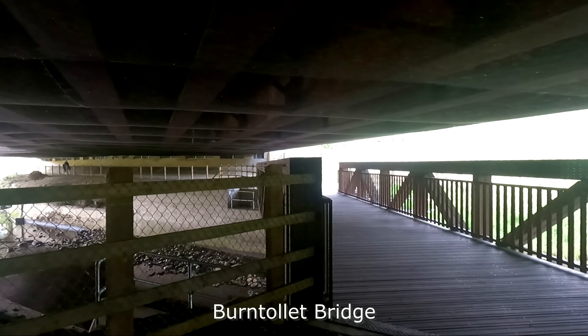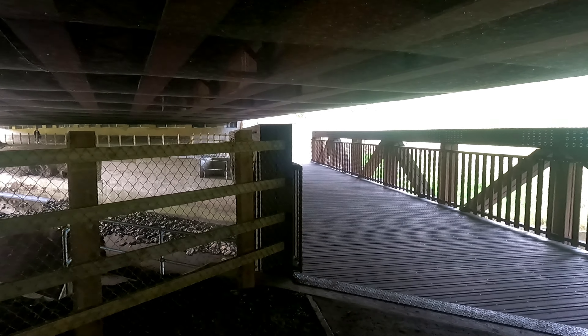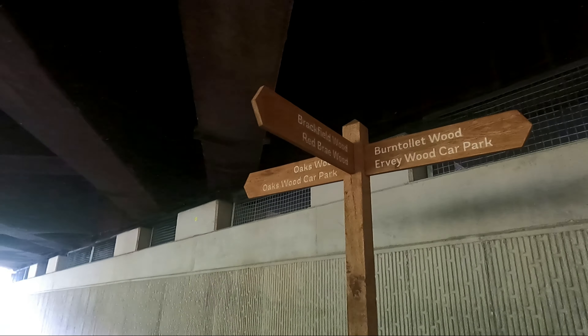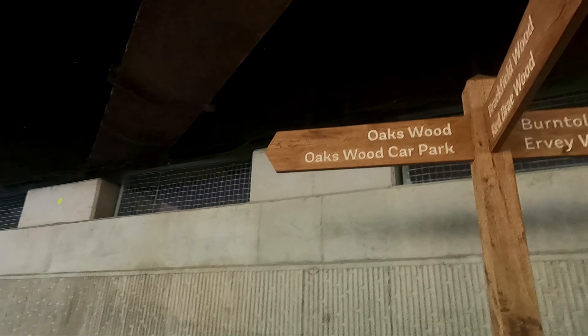It's the 3rd of September, 10:52, Sunday morning. I'm underneath Brintola Bridge here. I've started mapping my walks. I just started this walk 3 minutes ago. We've got more signs up here now. I'm not going to tape the whole thing — I'll tape whatever's changed. There's a new sign up here now. There are no signs below this bridge either on. So here's from underneath Brintola Bridge.